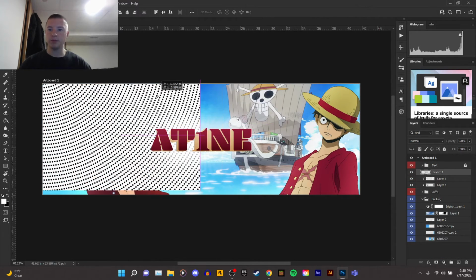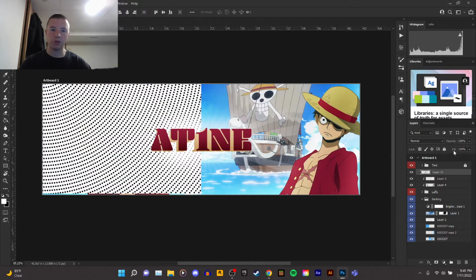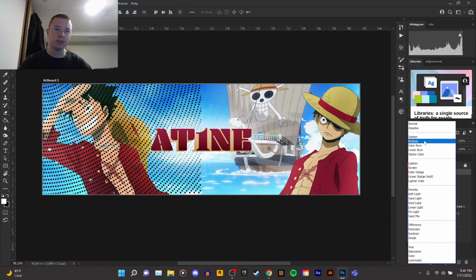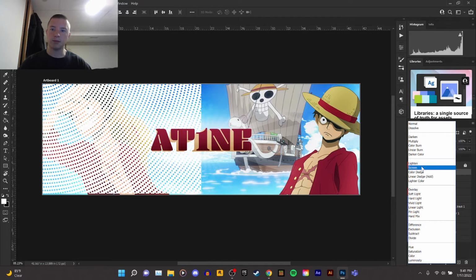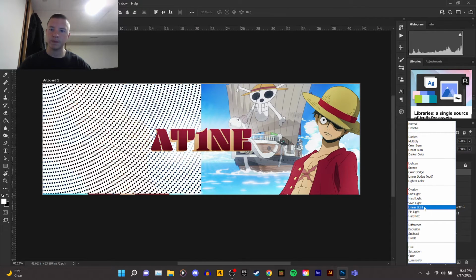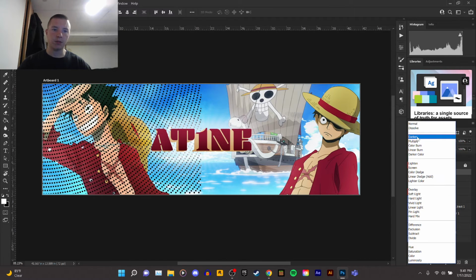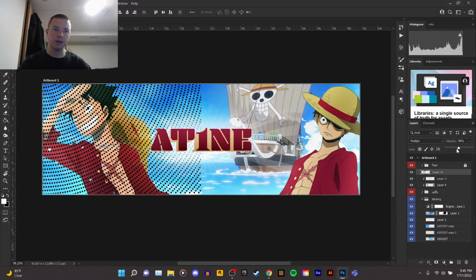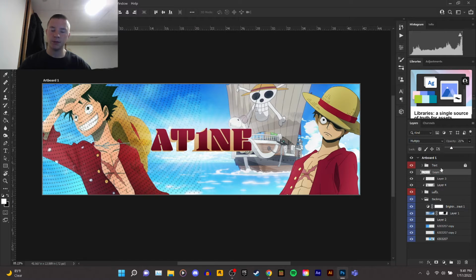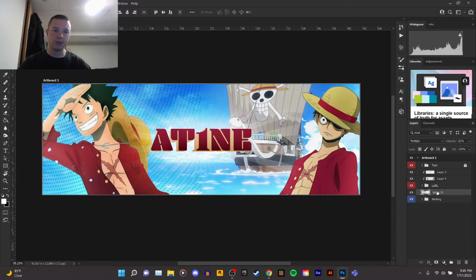And then now we can move this dot pattern. So what I'm going to do now is I'm going to put this layer mode as, I think multiply is what we're going to want. Let me see. Yeah, probably multiply. So multiply, and then I'm going to turn it down. So we have these dots. Let's see. I don't know if I actually want these dots. Nope. It's not clean.